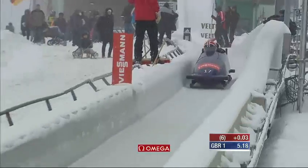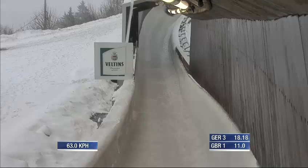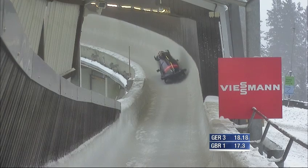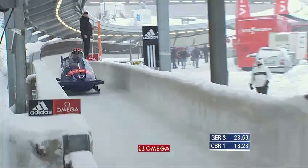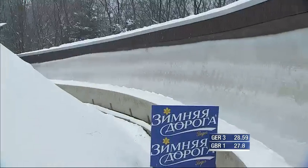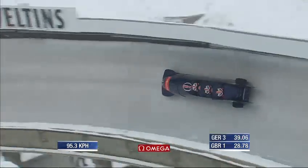Good start. Again, it's not rocket science. Big 63 start, flat, that's decent. We didn't expect that type of performance. When you put new guys in the team like this, that tells you Britain's got some athletes even in the backup squad. 10th off the lead, 5th in Whistler, his career best last time out. He needs a really solid run here. This might be the only heat of the race.